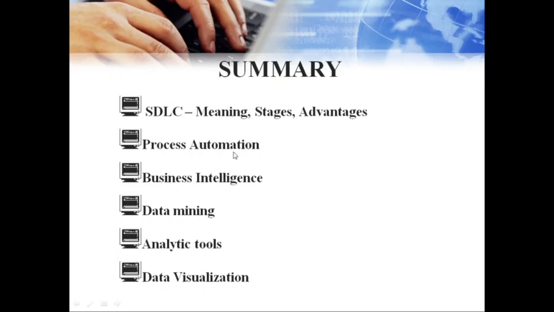We moved on to the next concept, which was process automation. Process automation uses software to perform certain key tasks in an organization automatically with minimum human intervention. So these are the keywords. We also saw, under the finance department, what is the scope of process automation. The next concept is business intelligence. Business intelligence is again a concept which involves software. An organization uses software for decision making. So that's business intelligence.